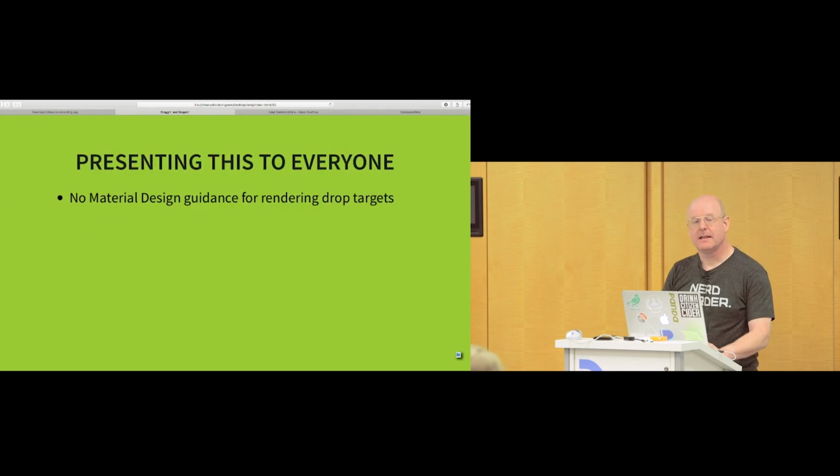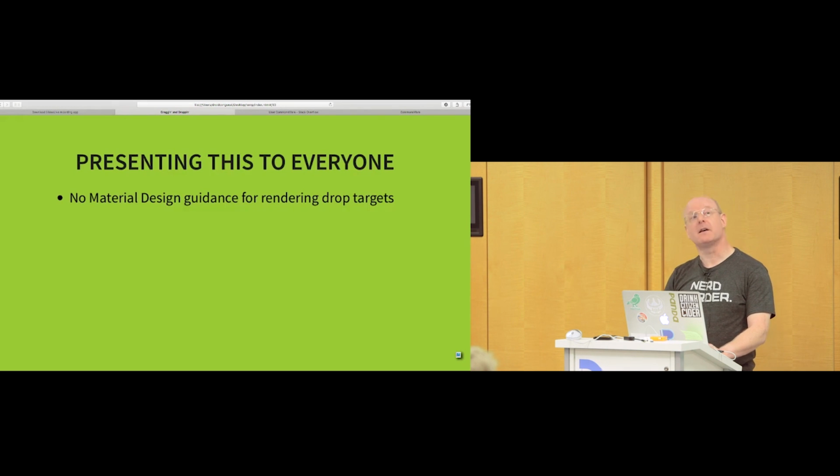Bear in mind that at least as of the last time I looked for it in material design, which was last week, there is no guidance for what you should do to stylize your drop targets. I feel fairly confident that the official answer from Google when they write it up will not be use a dashed red border to indicate a possible drop target and a solid green border to indicate a live drop target. They will probably do something else because they've got style and I don't.